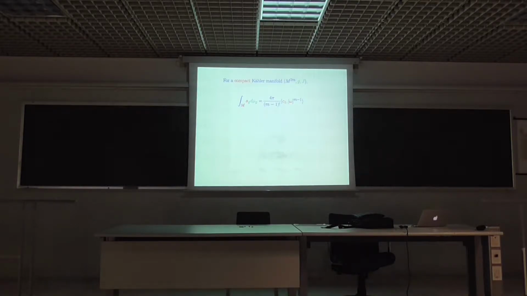The reason that's an interesting thing to look at is that there's a beautiful formula which generalizes the familiar two-dimensional Gauss-Bonnet, and is true for compact Kähler manifolds of any dimension. The usual two-dimensional Gauss-Bonnet says that if you integrate the scalar curvature, which is the same as the Gauss curvature up to a factor of 2, that's related to the first Chern class of the thing thought of as a Riemann surface, but that's the same as the Euler characteristic. The way you generalize that is that the integral of the scalar curvature of a compact Kähler manifold is given by pairing the first Chern class with the m-1st power of the Kähler class.